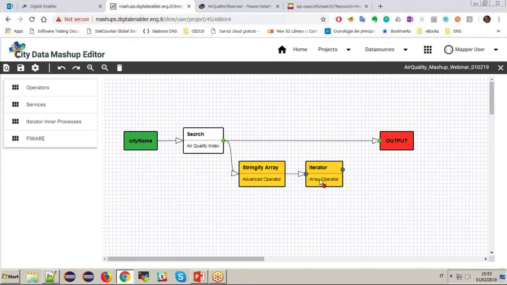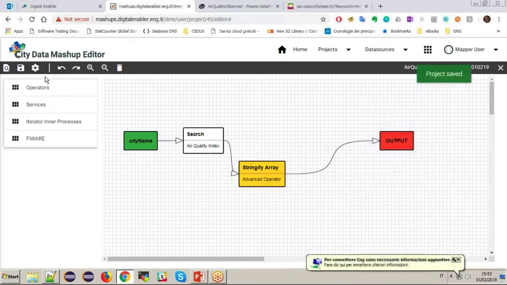What we can do here is connect another mashup to the iterator. We have to say, for each entry of this array, you have to invoke this other mashup. Which mashup is this? We have to create it.